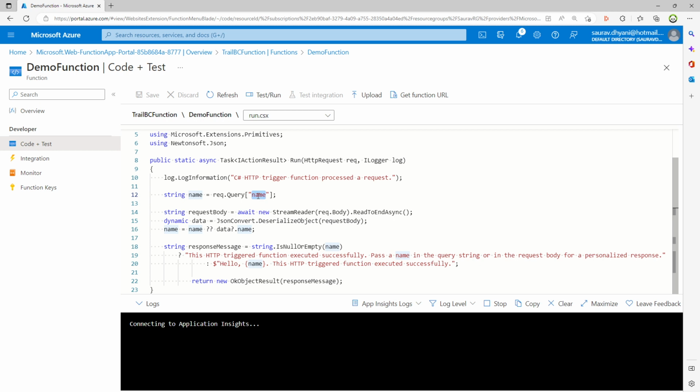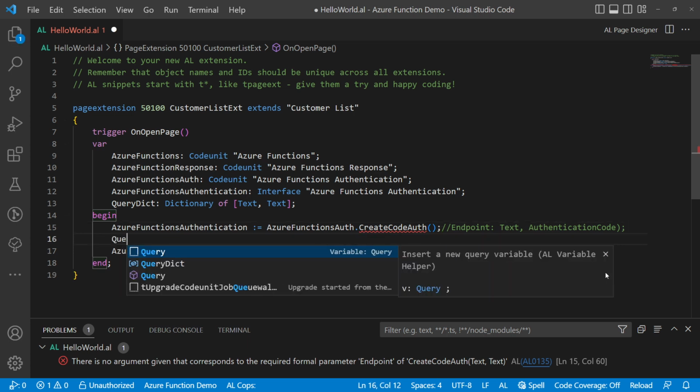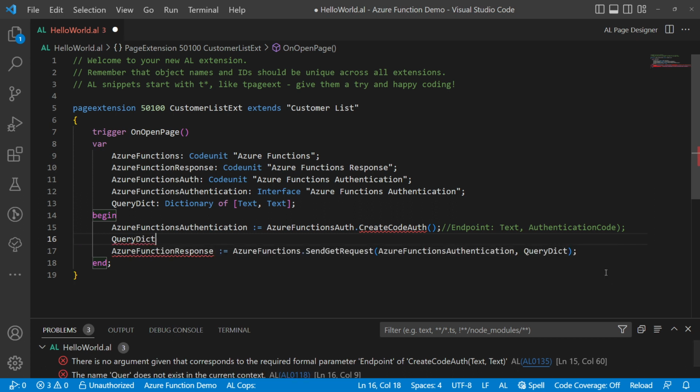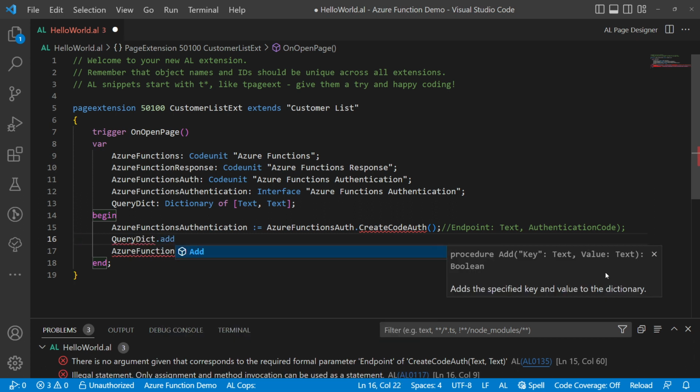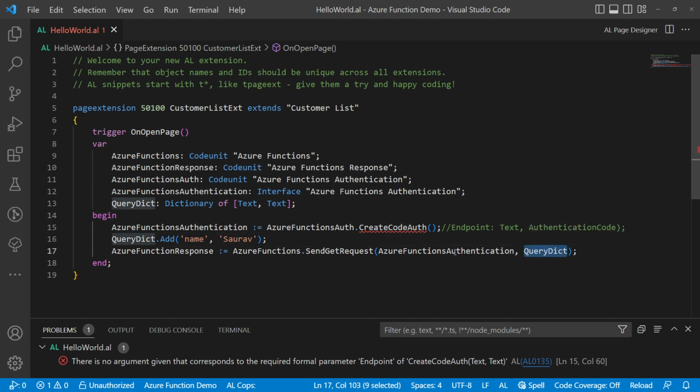So now what we'll do is we have the function here. I'm not an expert on it, as I'm saying. So I'll go back, copy this parameter name here, and go back to our simple app. We'll come to this in a while, and I'll generate my query dictionary. And my query dictionary has an add method where I can say what is the parameter name and what is the associated value, sort of.